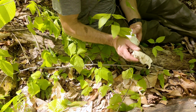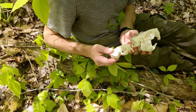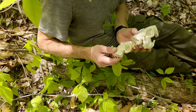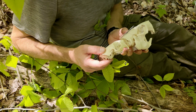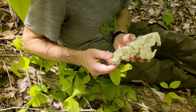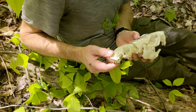These two skulls are so unique. I mean, if we look at them, they're quite similar. Can you all see those okay? To my eye, and I might be making this up, but I almost feel like the beaver's eyes have migrated over time evolutionarily to where they look sort of up out of the water more. They seem like they're a little more oriented to look up than a porcupine. They absolutely are.